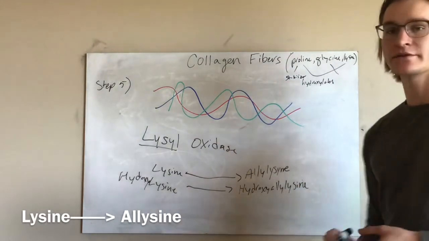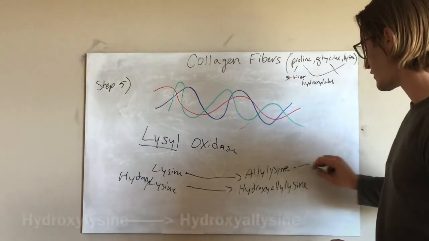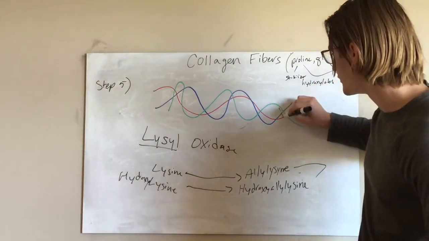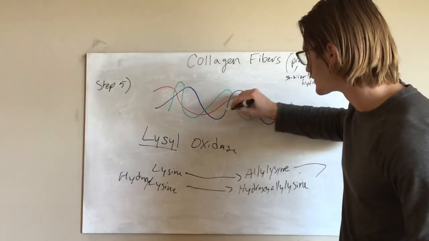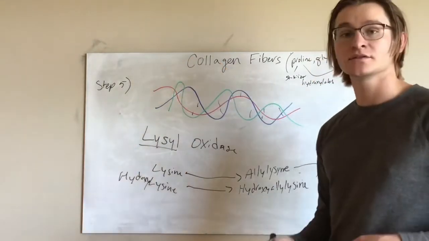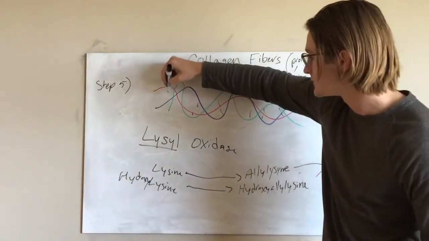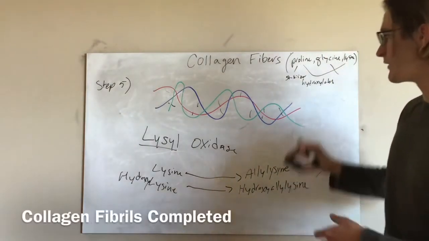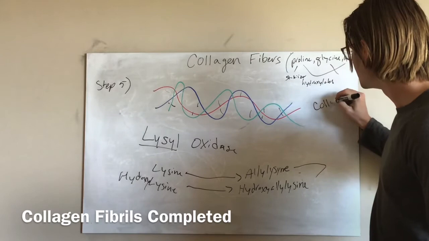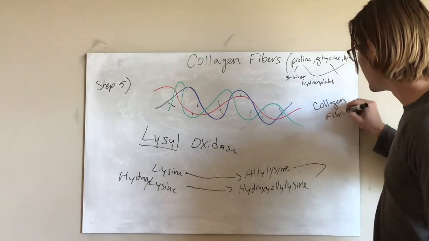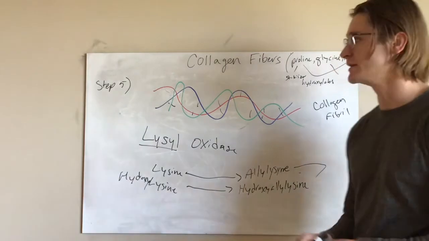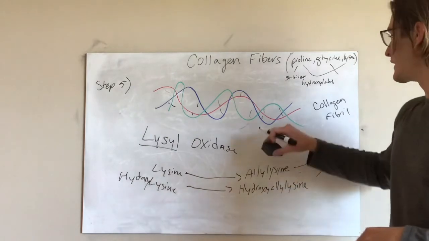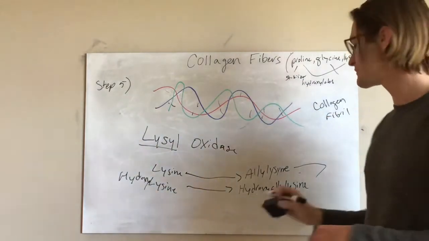And what's important about this step is that these are very reactive and they form covalent bonds quickly. So that's going to form your covalent bonds, keeping our structure together because we got rid of our disulfide bonds. And this is going to complete the step of making collagen fibrils. So cool, now we have collagen fibril, or at least collagen fibril is now finished, it's completed. It's now in the extracellular fluid. It's no longer in the Golgi. And so now how do we make collagen fibrils into collagen fibers?